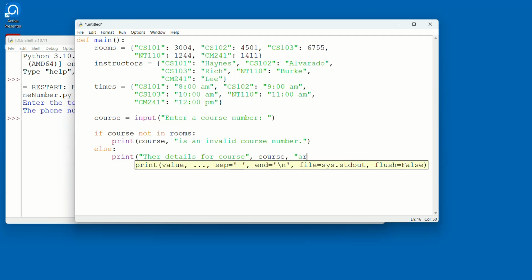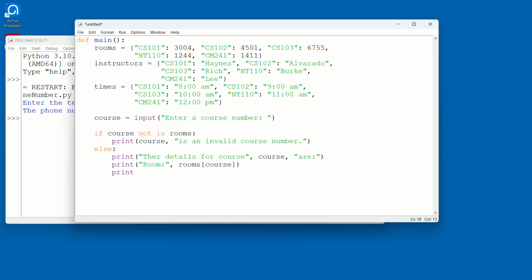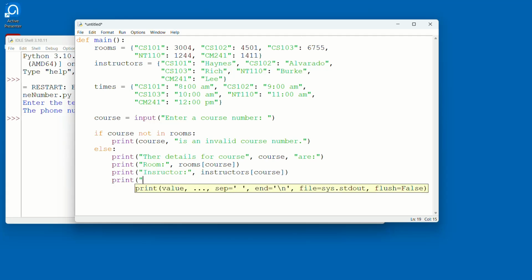Course are room, rooms course, instructor, instructors, and print time, times.